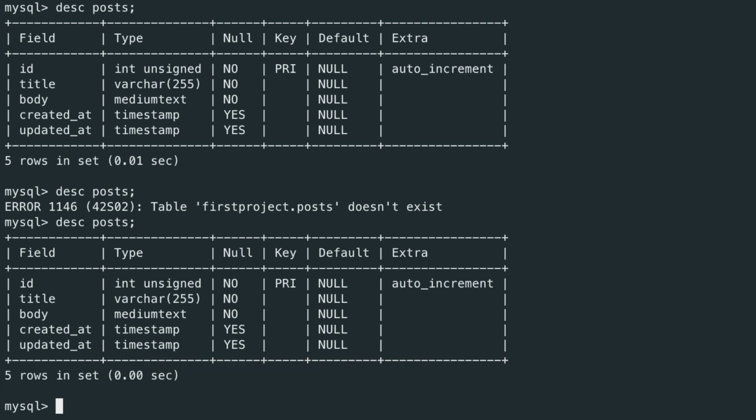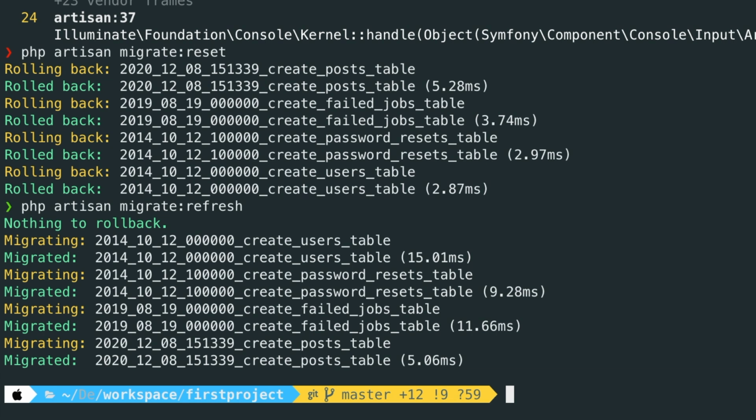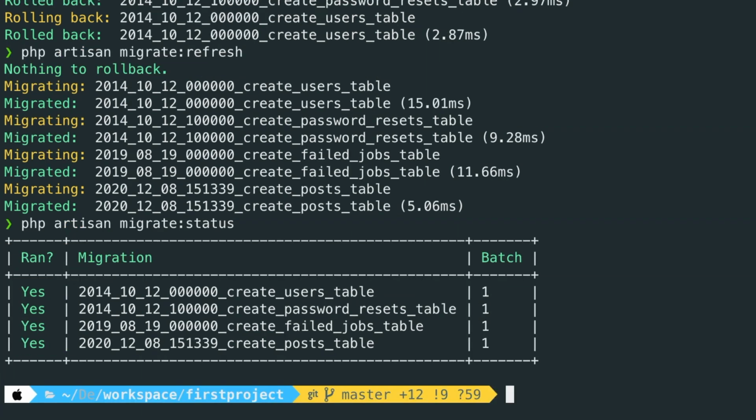There are 3 more commands, but honestly, we won't be using them a lot. I will just tell you what they do, but I won't perform the commands. We have the php artisan migrate:fresh, which will drop all of your tables and run every migration available. It's the same as the refresh, but this won't use a down migration. It will just delete the tables and then run the up migration again. We have the rollback, which will, well, basically roll it back. And the last one is the status. We could actually run this one because it will just show a table listing of every migration, whether or not it has been run yet in this environment.